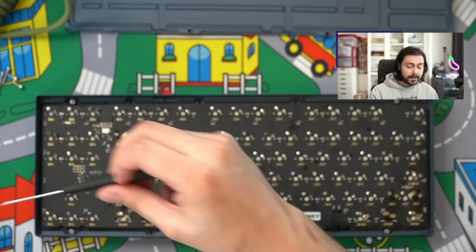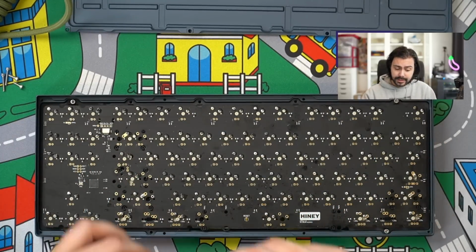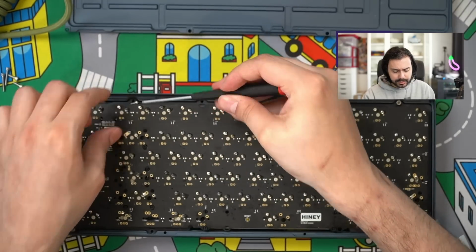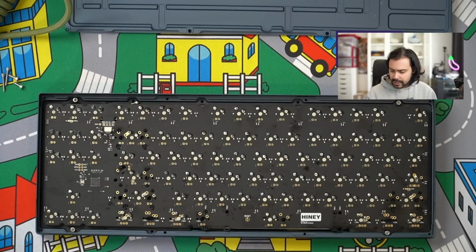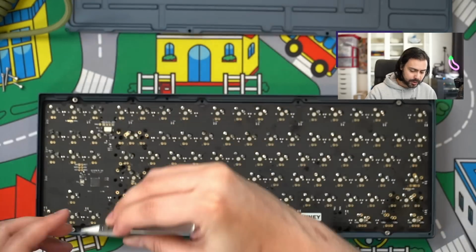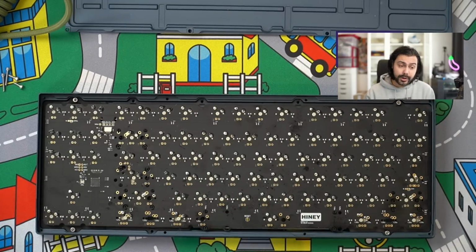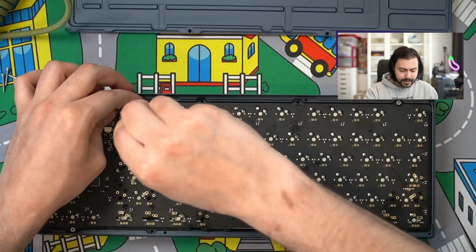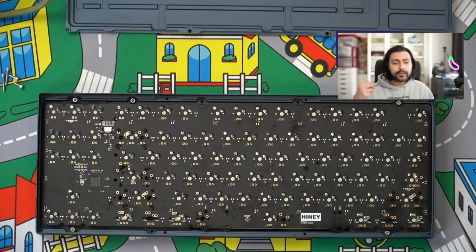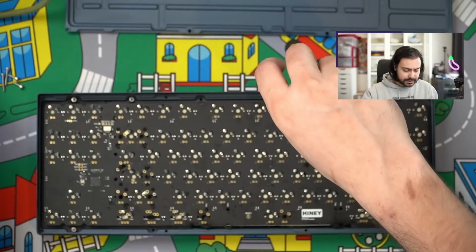Now, for a PC half plate build, this feels kind of stiff. Now, obviously, I'm kind of spoiled, okay? Keep that in mind. I'm spoiled, and I'm an enjoyer of big flexy keyboards with big memes and stuff like that. This is a far more classic, and it's meant to be a far more classic design. It's very Korean in sound, it's very Korean in style, and it is very Korean in feel. And keep in mind, Korea is the reason why stainless steel plates even exist. Korea loves a stiffer typing experience than the Western market would, for example. Not necessarily a bad thing, but just keep that in mind.